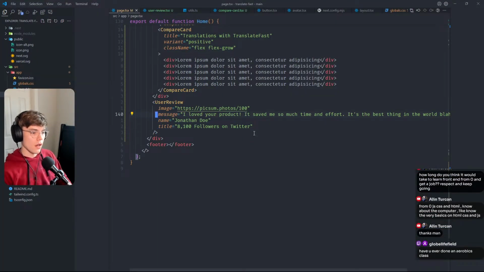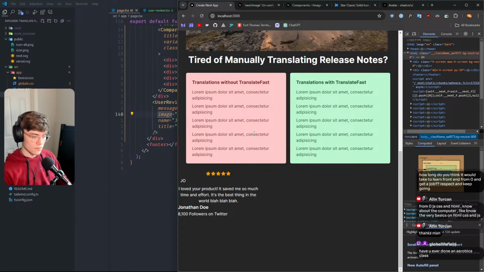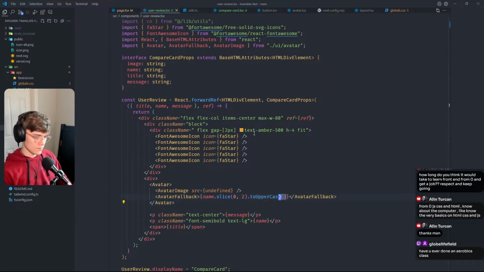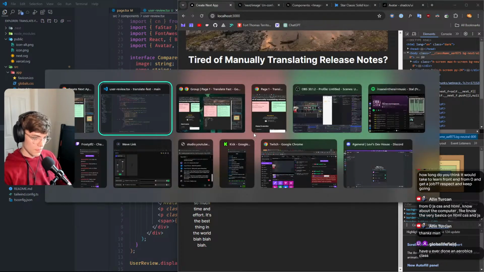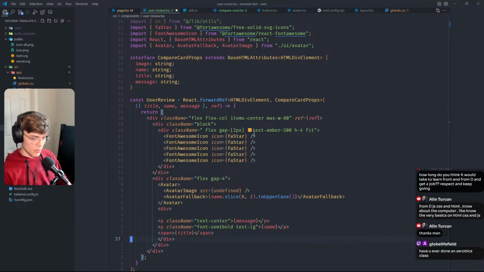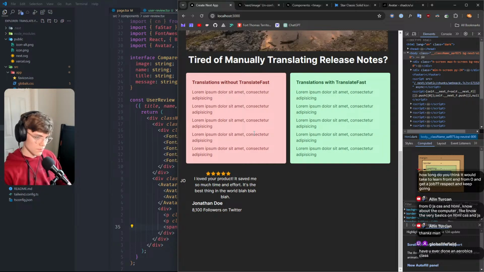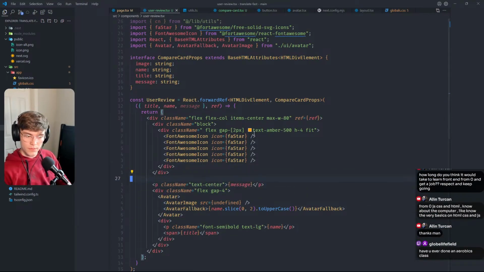All right, so we got our image, or maybe we could call it image, that's fine. And so our avatar is going to be on the left side, and then we're going to do flex, gap of 4 maybe. And then this is going to be here. Perfect. We need the message above all of this.